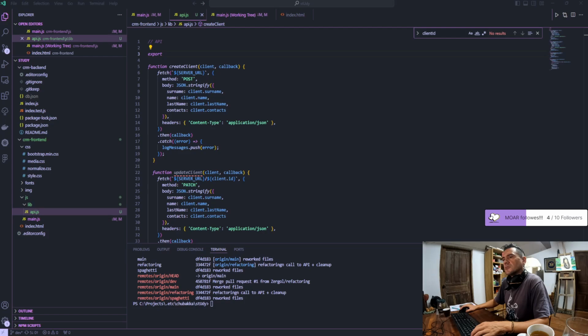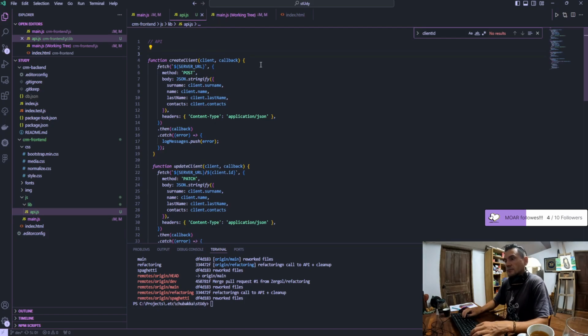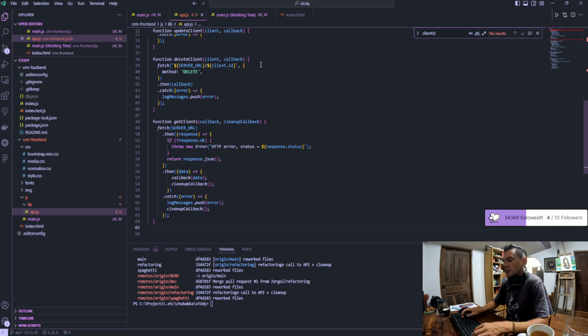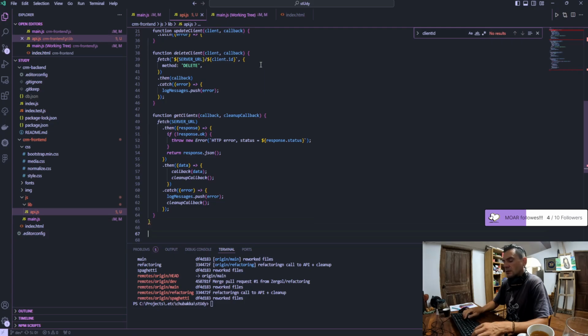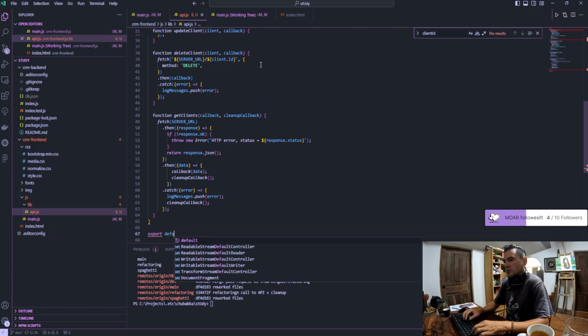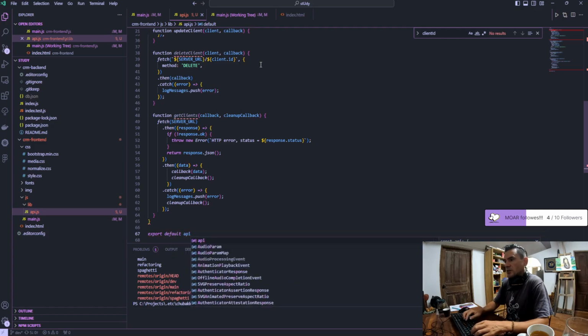So it's defined as a function, but in some sort of object, and API. Okay, and then export default API.